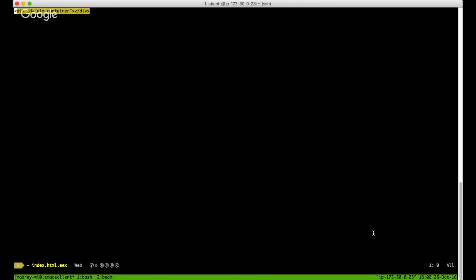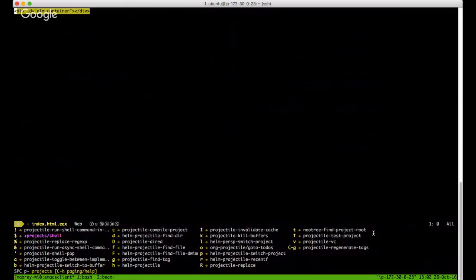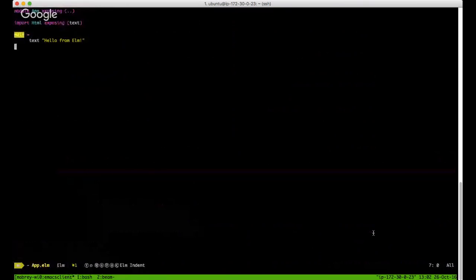All right, so we need to remember how to Elm now. Yeah. Project find app Elm. Cool. So what should this end up looking like?